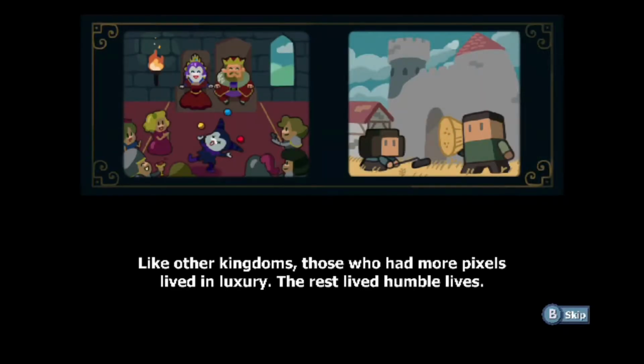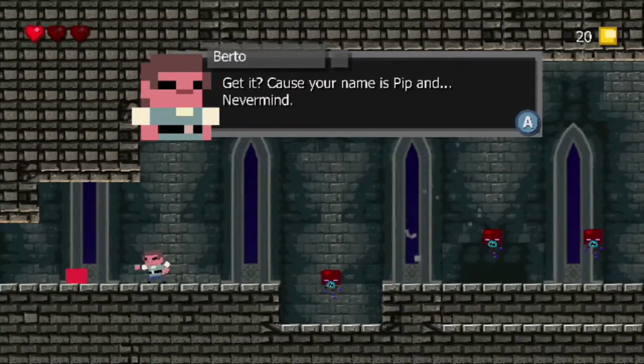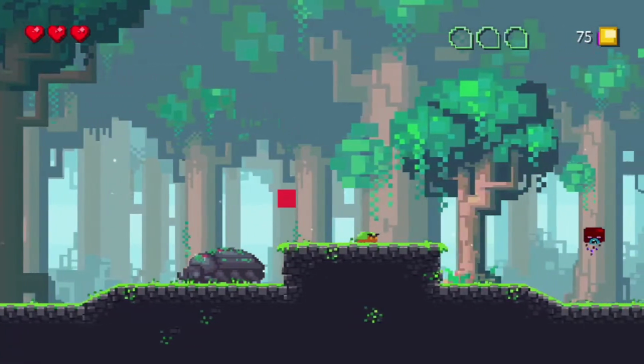Adventures of Pip has you controlling the 1-bit hero Pip in a kingdom where your pixel fidelity determines your status in life. You have the 8-bitters as common plebs all the way up to the 32-bit royalty. It's a perfectly wonderful, highly restricted class-based system, one that the resident villain is intent on dismantling. And Pip sets out to stop her, because apparently he has Stockholm Syndrome.